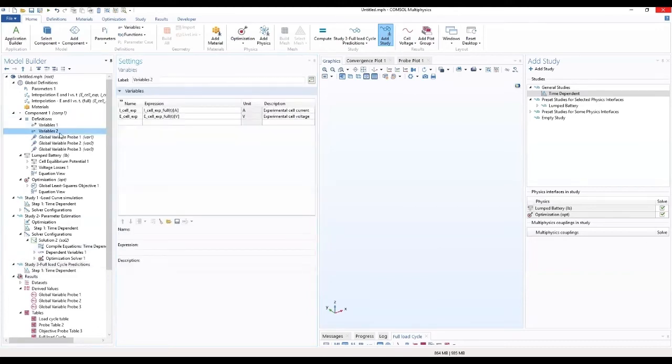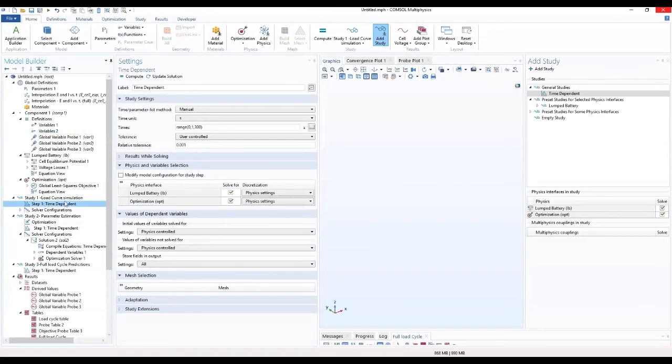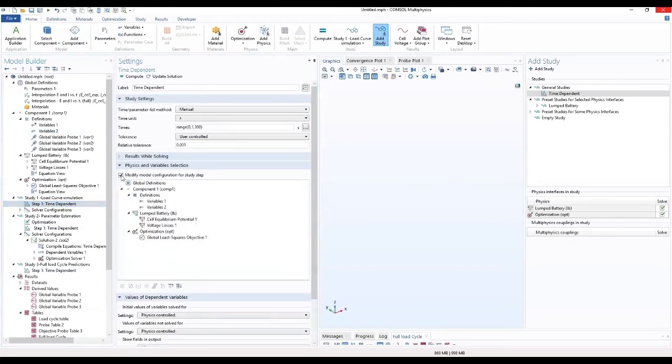Move to variables too. Study one, time dependent two as well. We want to also disable both variables too and optimization. We want to disable them.